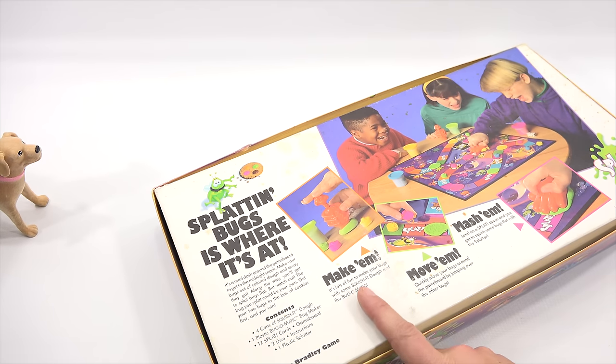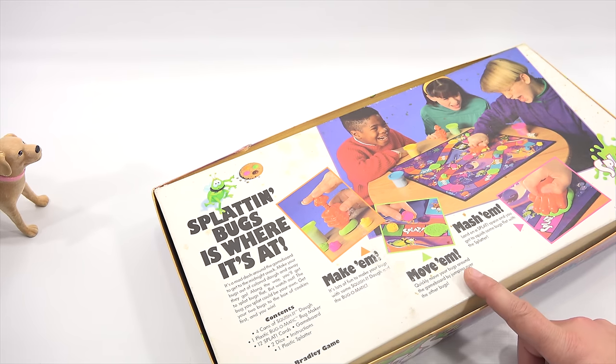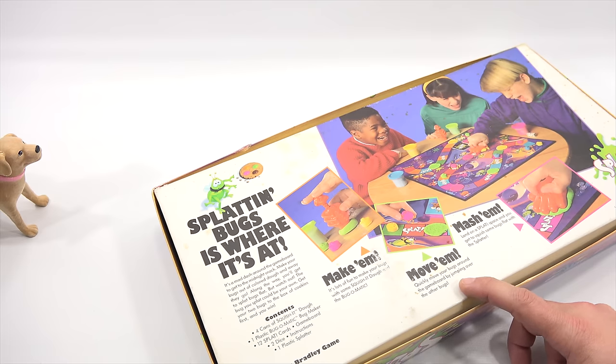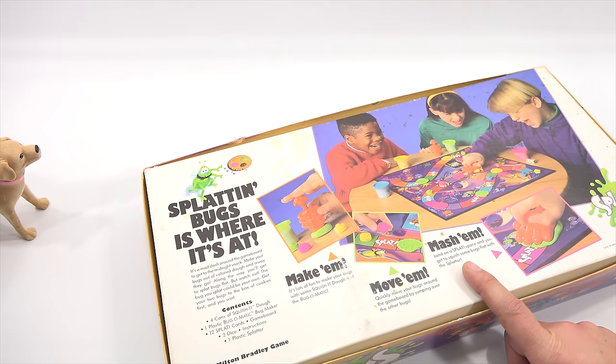Make them. It's lots of fun to make your bugs with some squishy dough and the bug-o-matic. Move them. Quickly move your bugs around the game board by jumping over the other bugs. Mash them. Land on a splat space, and you get to squish some bugs flat with the splatter.